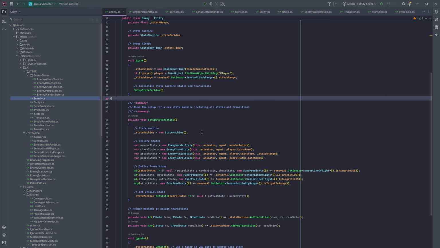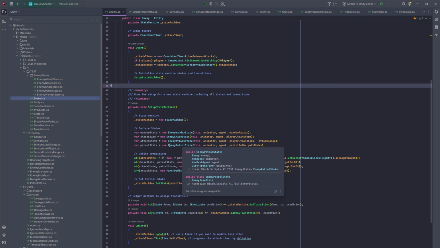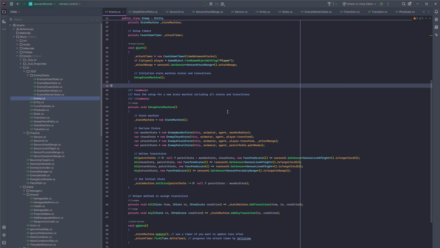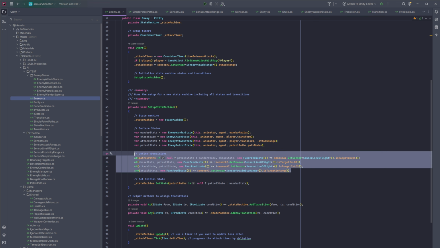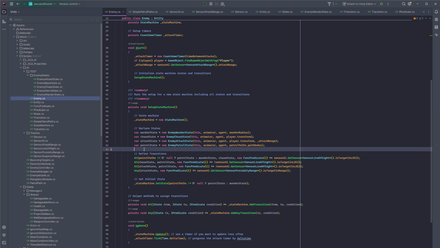And the state machine, so if anyone's seen Git-Amend's video on the basic AI state machine, this is pretty much it. Just fully utilizing what he was actually talking about and what it's capable of. So first we're going to instantiate a new state machine. We'll get into what that is in a little moment.